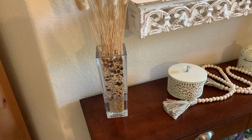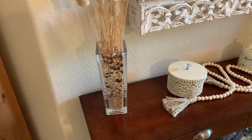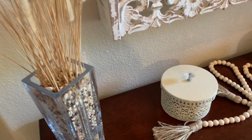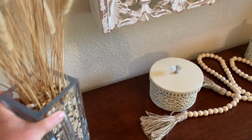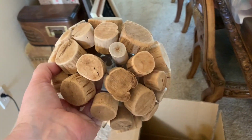And then there's this that I grabbed out of the stuff that I was getting rid of. This is why when you get rid of stuff, you need to take it to Goodwill right away. I don't need that. And besides, it makes a mess. All these things fall off and stuff, so I don't know why I took it out. Because I wanted something here, but I got other stuff to put there. I don't like it. It's really cool and stuff. My son's ex-girlfriend gave this to me one Christmas, and I just don't really know where to put it and what to do with it. So I think it's gonna go. That'll fit in there nicely.